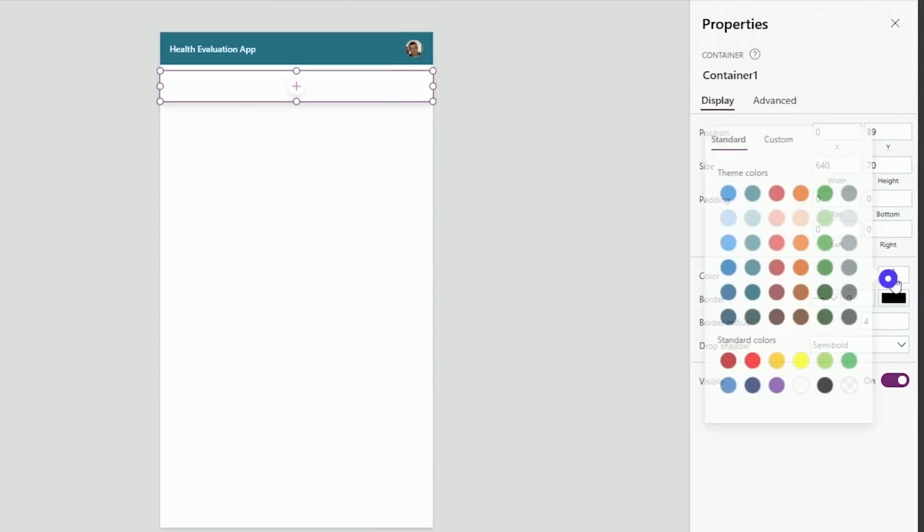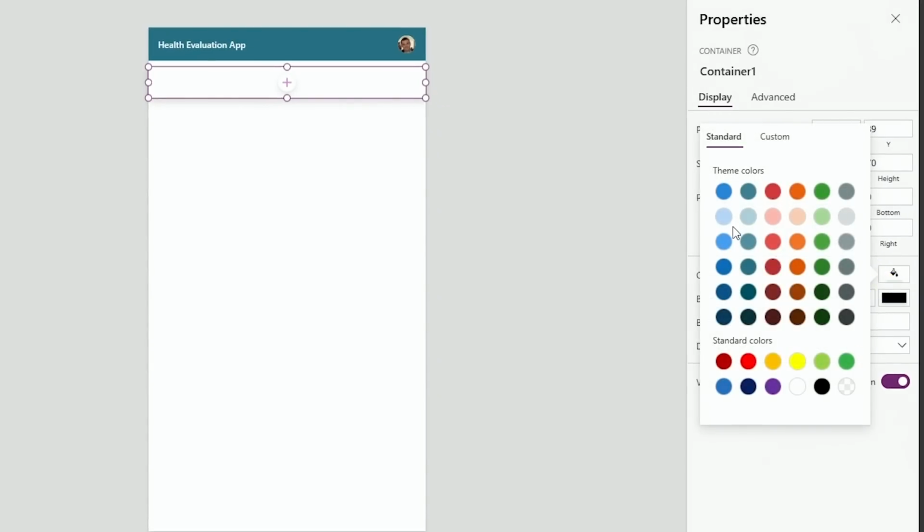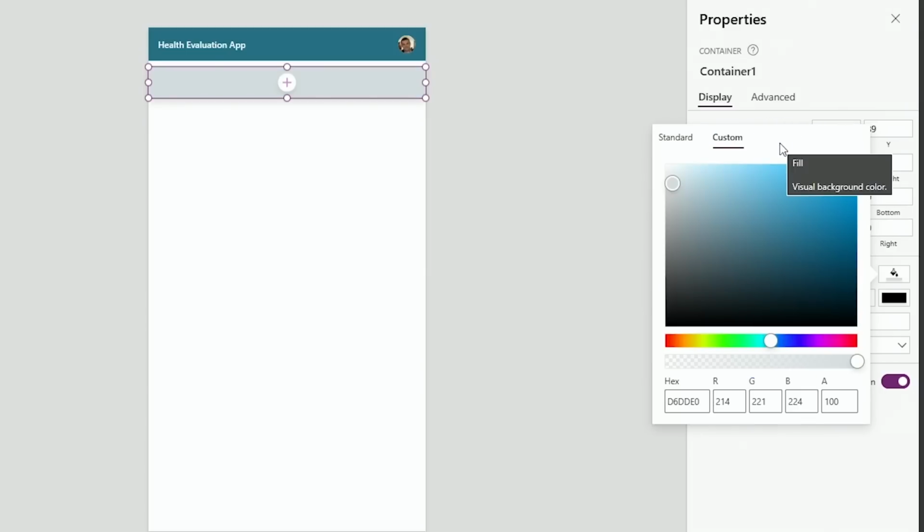Now we could choose the standard colors that come with our theme and just pick one. So in this case, let's say I just choose one or choose another. But if you wanted to, you can bring in your own custom colors as well. You can have a sliding scale to pick something random in here. You can use hex or RGBA scaling, or even change the transparency level as well, so that you can control that just a little bit too, which is a cool little feature to play with.